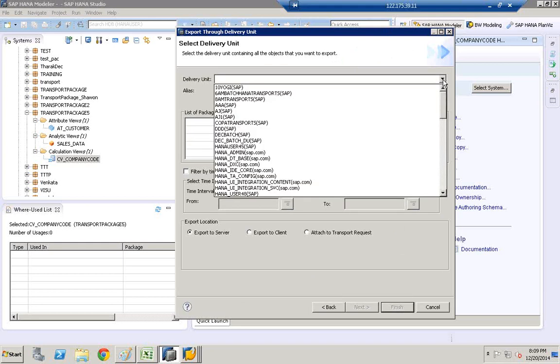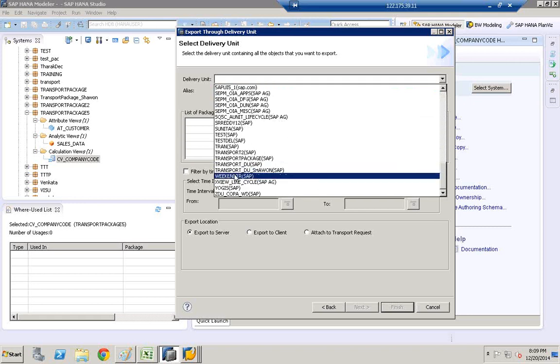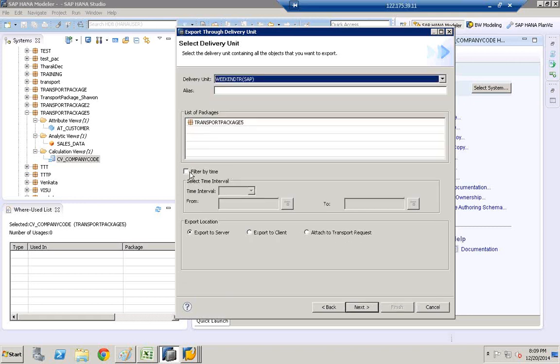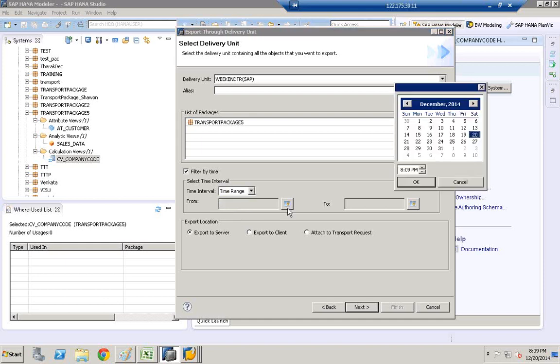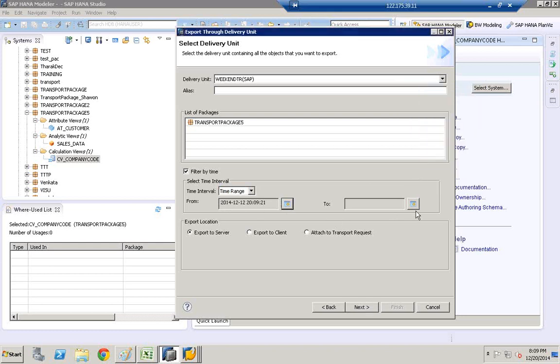In here, when you select the delivery unit, you can select filter by time interval. So what is the range that you want to take? You want to take some time range from 12th of December till today. So this is the time range I'm giving.